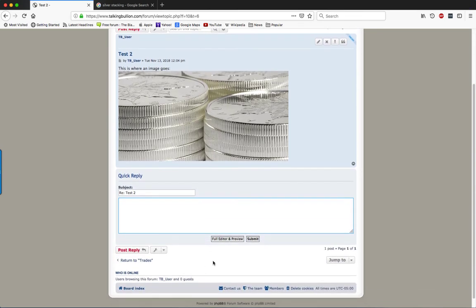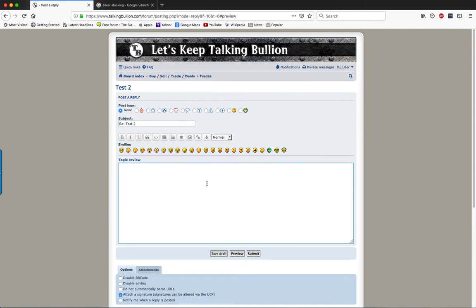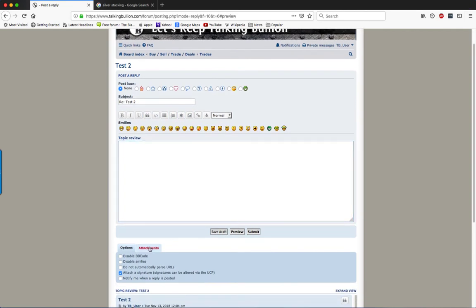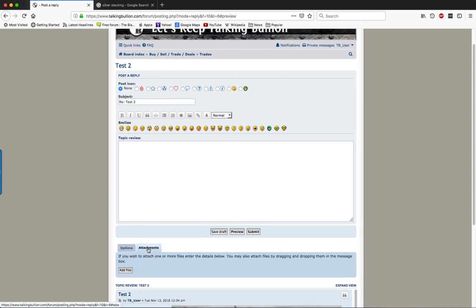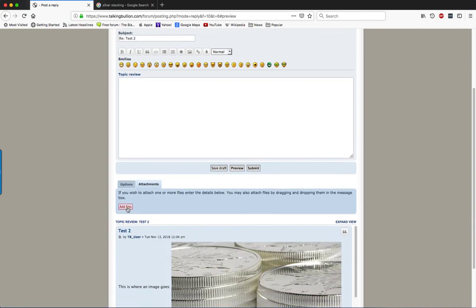Now I'm going to do a reply to it. I want to go to the full editor because that's where you get all your menu items. If I go to the full editor, it's really the same thing except I just get all these items as well. And now we can submit one as an attachment. With an attachment you can add a file. I've authorized up to 5 megs for a file size. And 5 megs is pretty big. You should be able to get most of your images in underneath that. But just be aware if it's a huge image, it's not going to work because we do have a limit. So we're going to go ahead and add a file.